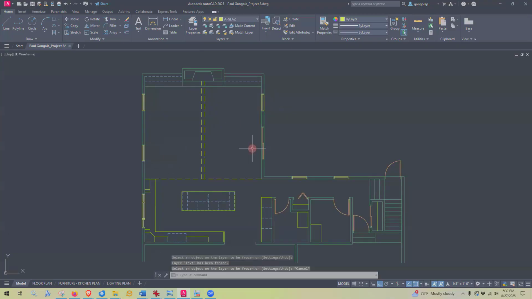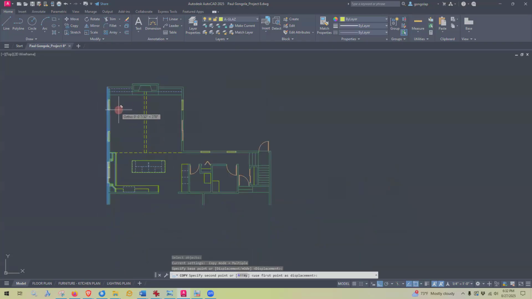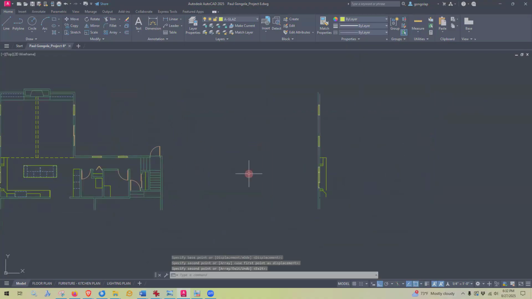And that is what I'm going to use to copy these three walls. So let's go to copy. I'm just going to grab this much and copy it right over to there. And now I'm going to rotate this. I'm going to use my rotate tool, and be careful when you rotate it.